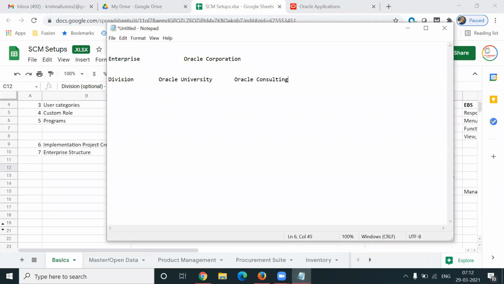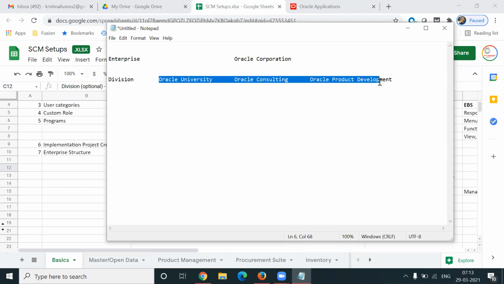Oracle Consulting is another division, and Oracle Product Development is another division. So Oracle Corporation is an enterprise, and these are the divisions.